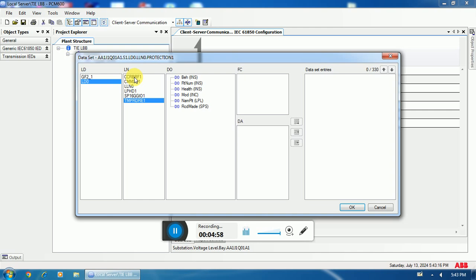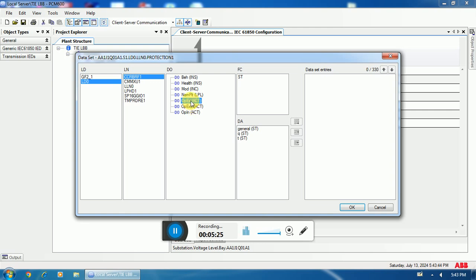As you know, for an LBB relay we are using the retrip and backtrip function. The retrip and backtrip function will be available under CCRBRF1. When you select this, you can see OPEX ACT and OPEX2 ACT. This is the protection function for retrip and this is for backtrip. EX2 is backtrip.